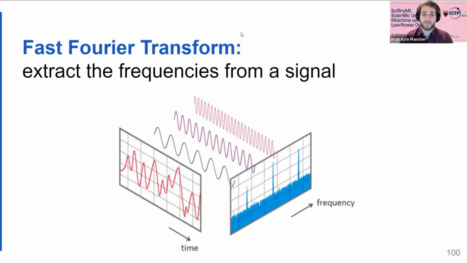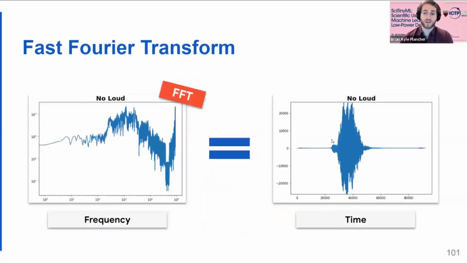I'm not going to get into the math of it today, but essentially what a fast Fourier transform does is take the signal, which is just spikes of amplitude over time, and break it down into the various frequencies that make up the signal. If you have a higher pitch voice, you'll have more higher frequencies. If you have a lower pitch voice, you'll see more lower frequencies, and all the different words you say have different patterns of frequencies in them. You can take a slice of this time signal and convert it into its FFT to get the frequency domain.